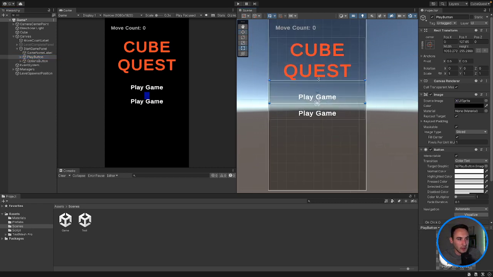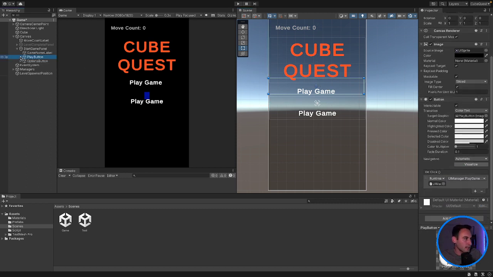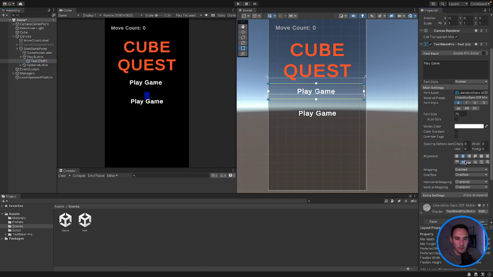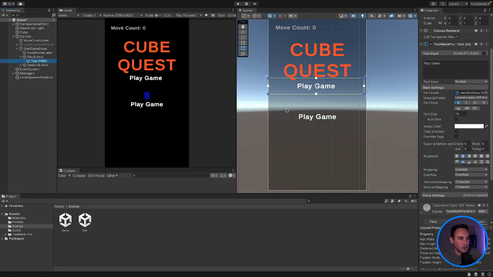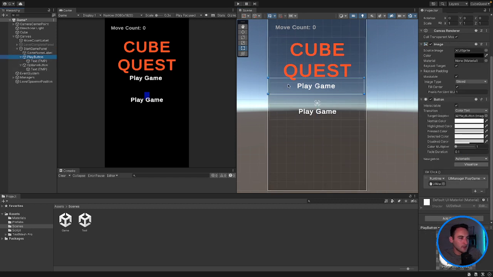Let's just zoom in here. Let's just make these a little bit smaller. We can go and position the text in the middle. Over there, I don't know why it didn't move. Okay, so that's fine. And then we'll want to do the same thing with this, and then move our text on this button so that it also matches the one above. Okay, so let's go and move this one down.